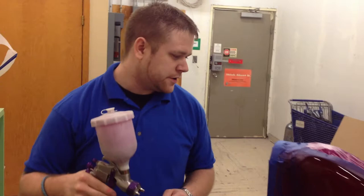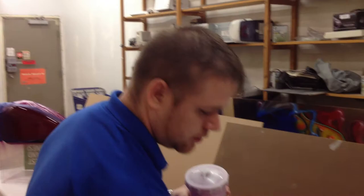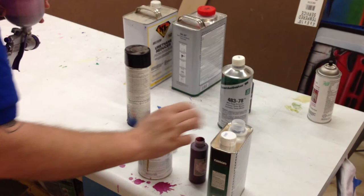We're going to let this sit for probably about 15 minutes to flash, because we're using automotive paint — House of Colors Maltese Maroon. Then we're going to come back in with some Naysan Gold, and when we're finally done, come in with some Naysan Clear to make this thing super shiny. We'll be back with another video when we go to add the numbers and the lettering. Talk to you guys later.